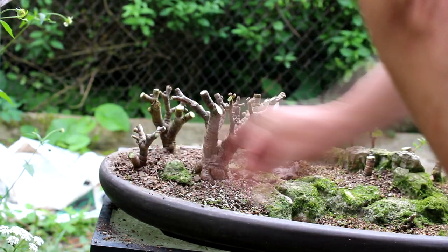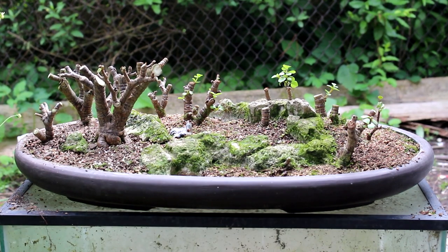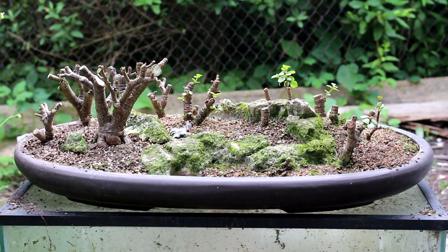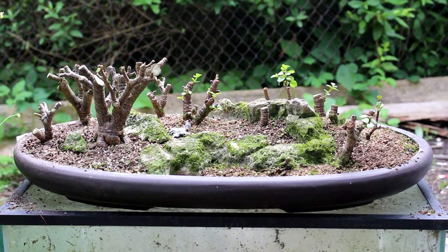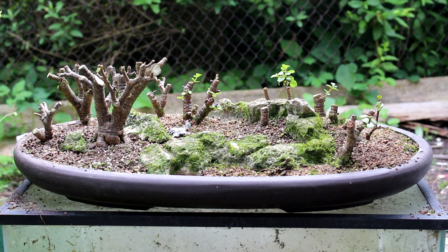Okay, how's it look? Let's see. Yeah, that looks pretty good. That'll do. So we're almost done. We're gonna give it a watering. Some of the trees, the soil's quite dry right now, so we're gonna give it a watering. We'll try not to water the newly transplanted trees very much. We'll keep that soil dry till the roots kind of heal the way we made the cuts, and the rest we can water normally. These trees can take a little more water than a jade plant. A little more water and fertilizer.